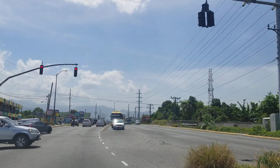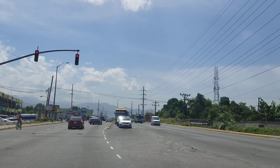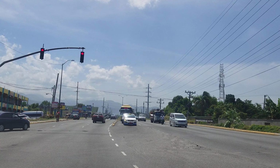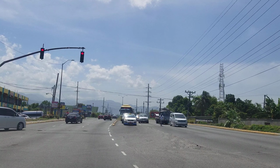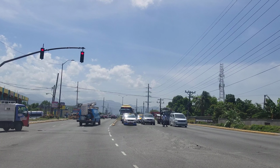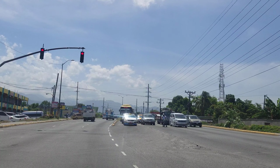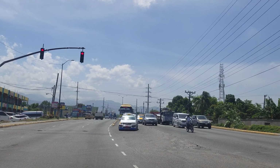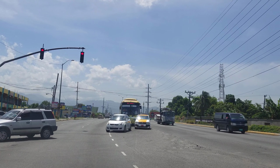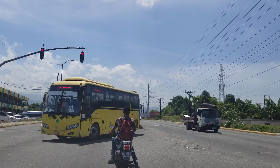Okay, we are driving on Washington Boulevard towards Malines Road from Mandela Highway. Now, if you notice the traffic straight ahead, there's like a bottleneck. That's because Washington Boulevard is 6 lanes, 3 in each direction. However, when you get to the bridge straight ahead, the traffic on our side merges into 2 lanes because the bridge can only accommodate 2 lanes. And that's what causes the bottleneck.